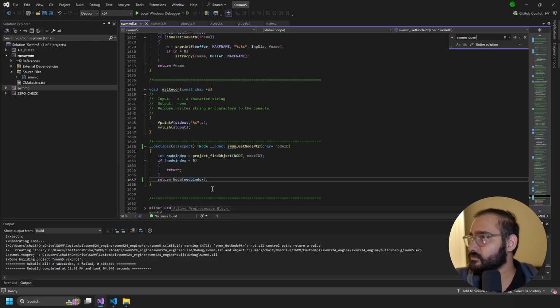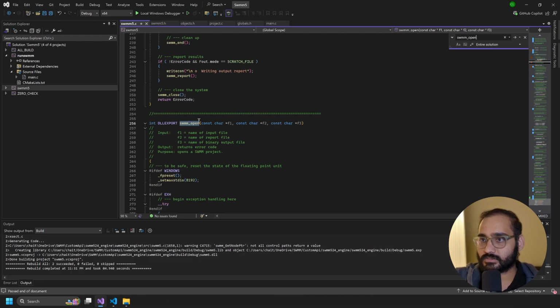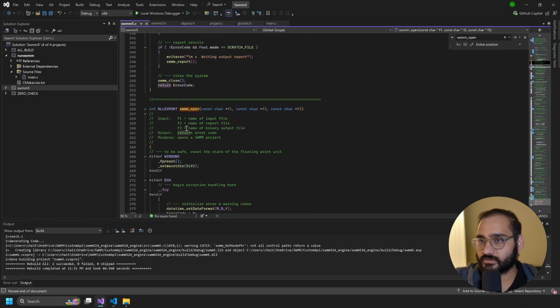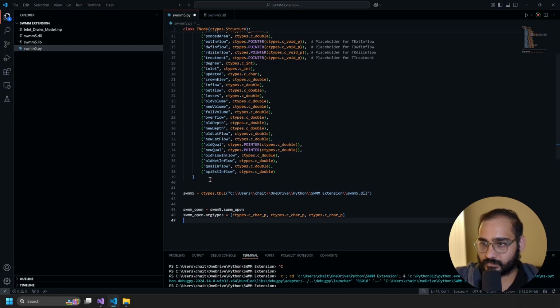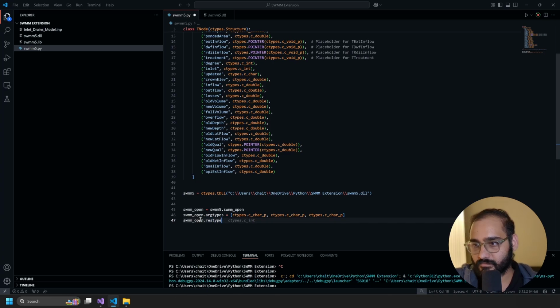I can go in this file as well, SWMM underscore open. Okay, so this is the definition of the function, and it returns an error code if it encounters any error. And over here you can see the return type has been defined as int. So the return type would be SWMM open dot res type.